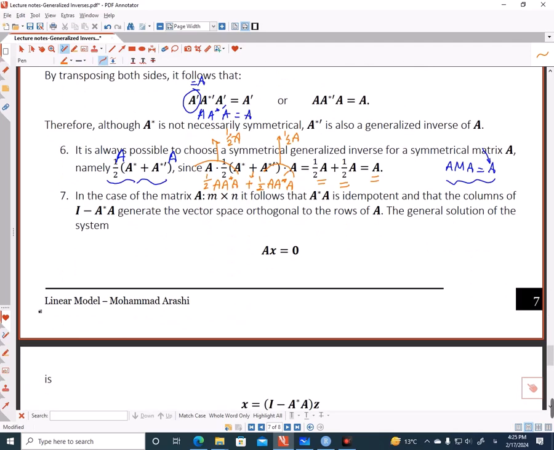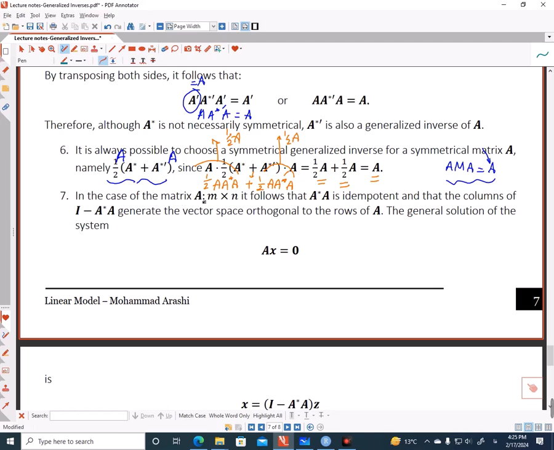The other result, which is the most important result and opens a broad view in front of your eyes about linear equations, is this result, which also shows that the generalized inverse is not always unique. If you remember from the previous video, I promised to show that you can always write a specific structure to get different generalized inverses. Now here we discuss it.